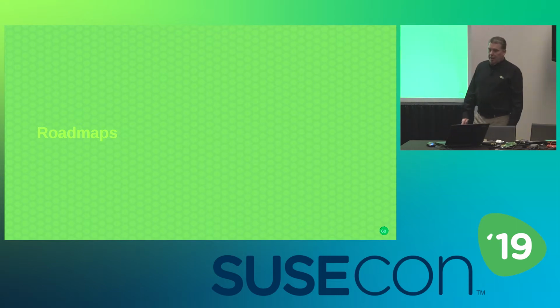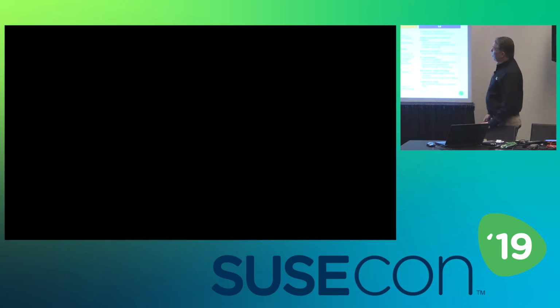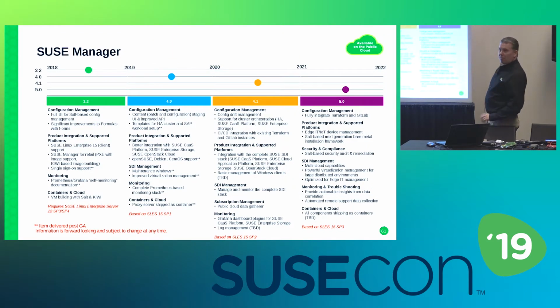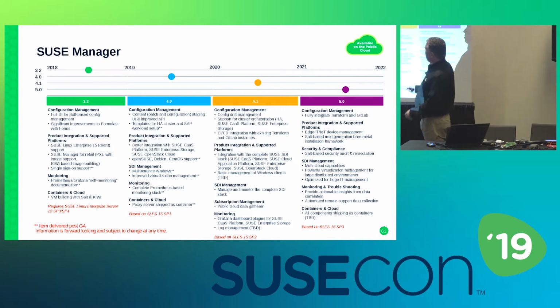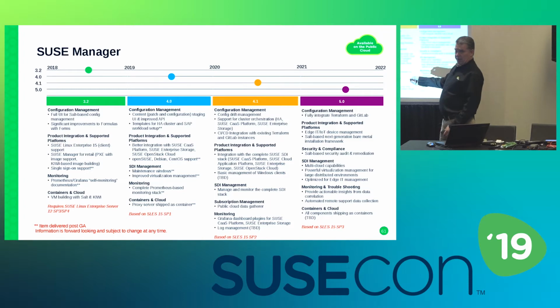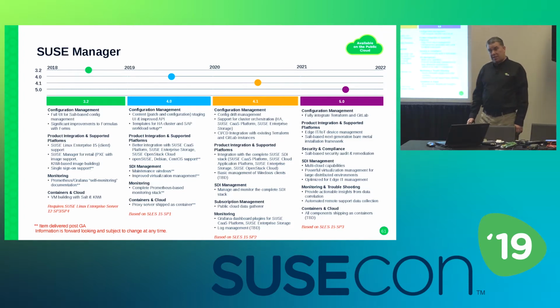We're almost done. All right, so just a quick look, there is a roadmap. I don't know if you can see it in the back, it's a bit on the busy side. So that's the standard SUSE Manager roadmap slide, where you can see all the things that are coming in SUSE Manager. Some of the things that I'm waiting for, we listed that, have we got it on here somewhere? Can't even see it now. Yeah, there it is. That we get support for Debian, CentOS, and whatever. They're working on that. We already have it now in 3.2.6, I think it is, as tech preview. So that's the standard SUSE Manager slide.